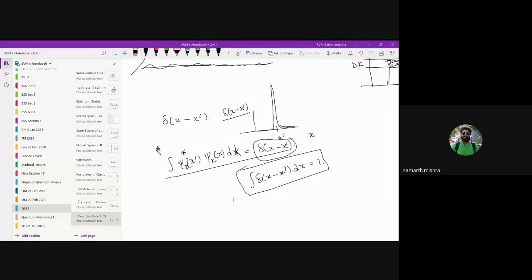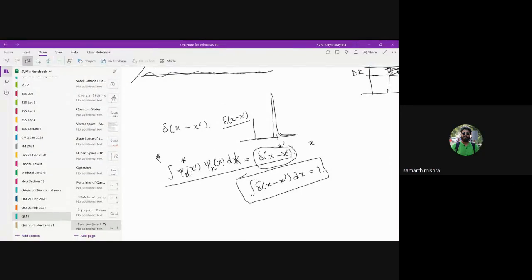What is the basic principle behind this? Earlier, when we talked about the box picture, we had an idea that in a while we should find the particle somewhere. That's why we are taking one. But what is the basic principle or reason why we are taking that equal to some delta function?